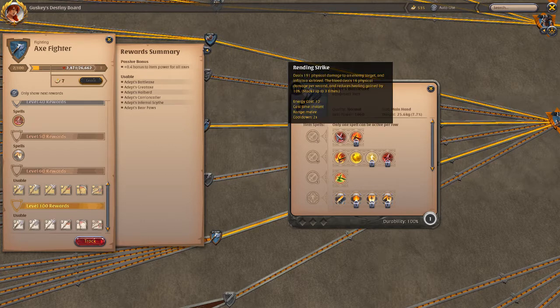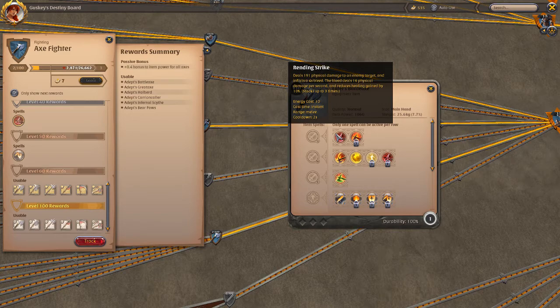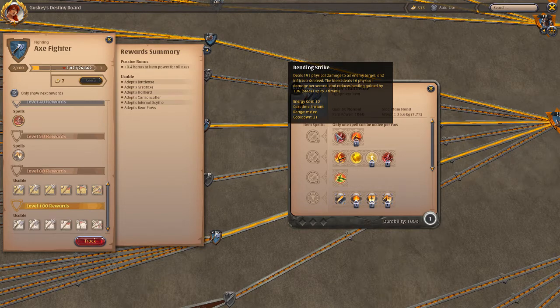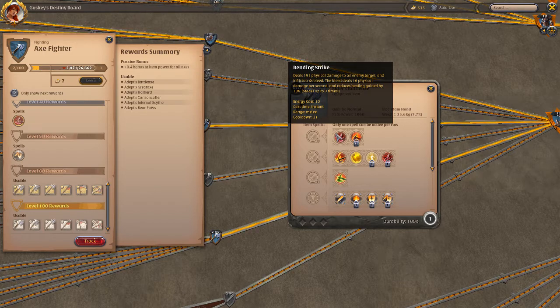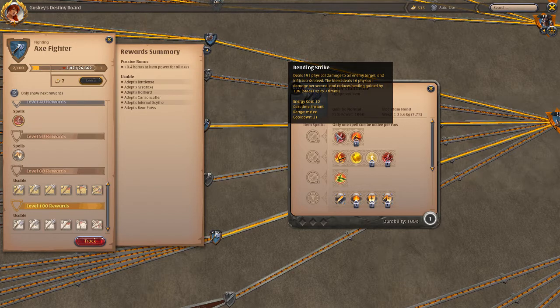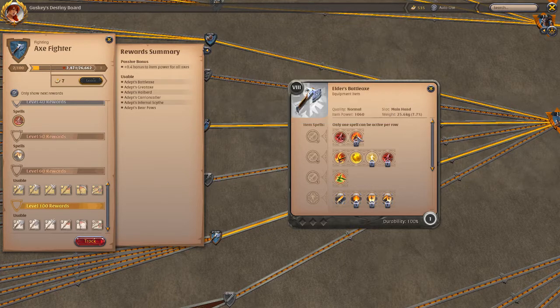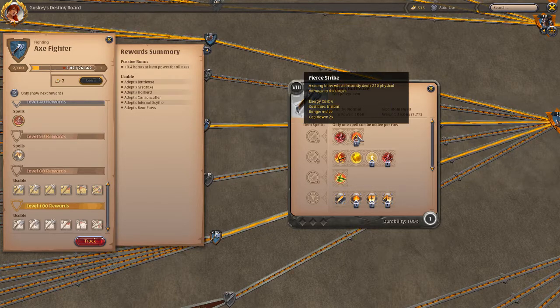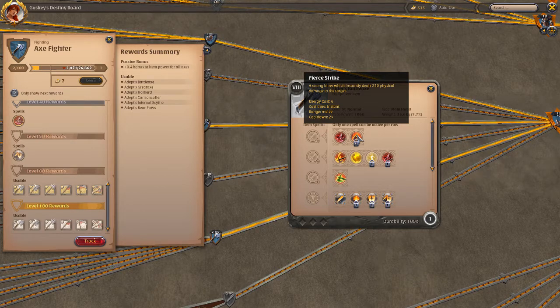So Riven Strike deals 191 bleed damage to an enemy target and inflicts a 4-second bleed. The bleed deals 16 physical damage per second and reduces healing gain by 10%. 2-second cooldown, 10 energy cost. So the energy cost is actually pretty high, especially since the cooldown is quite low. Fierce Strike, a strong blow which instantly deals 230 physical damage, lower energy cost and same cooldown.